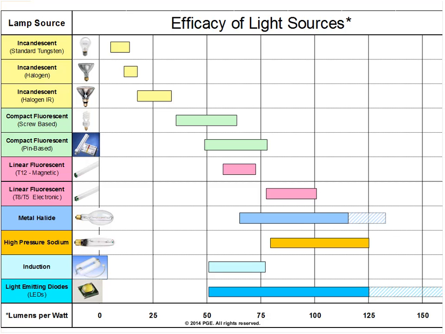So let's look at some common light sources and see how they compare in efficacy. So this is a chart I put together to help you visualize that just like with color temperature, light sources have a range in efficacy. Up here at the top, we can see that the incandescent and halogen sources are the worst in lumens per watt. Compact fluorescent is better. Linear fluorescent, here's the T12s, and you'll notice that the T8s and T5s, any of those, even the worst ones, are better than the best T12s.